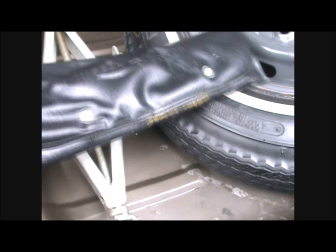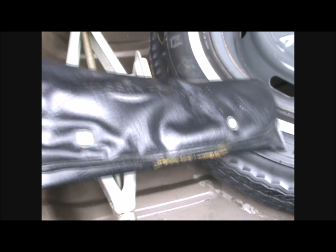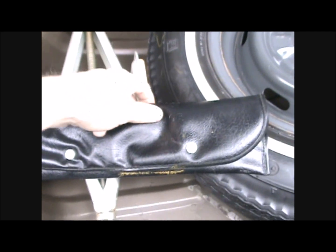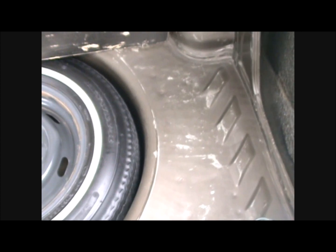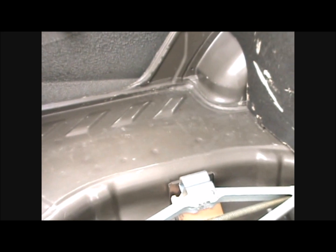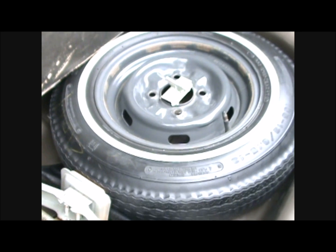And this here is your Nissan Motors package for your little tools that they gave you with the car. The tools are not in here. I'm not sure what's supposed to be in there, but they're not in there, unfortunately. But everything else is there, and that's also in nice shape. I'm going to show you the parts you won't see later. Also take this tire out for you here in a second so you can see underneath all this.